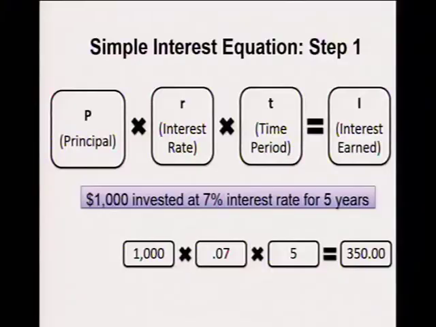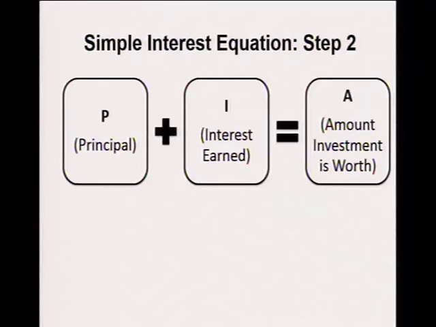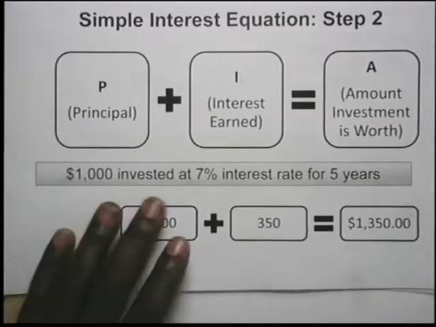Now, after having calculated the interest, we got in our previous slide, remember, we got 350. That 350 is the interest. So suppose we add that interest to the principal. The principal plus the interest earned equals the worth of the investment. So when you invest, you are looking at how much money it will be at the end of the day. That's what we are interested in. Now, let's say we do exactly that. That's what we will get.